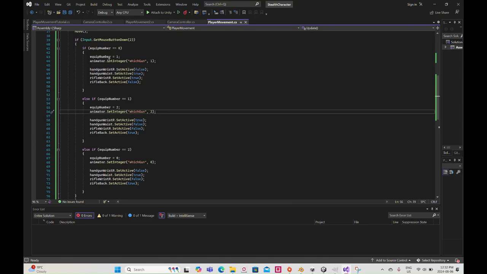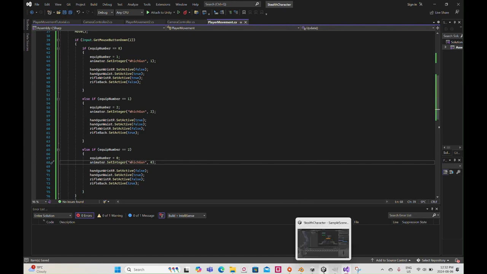The animator set integer, it's case sensitive. Change all these W's to capitals. Hopefully that does it.